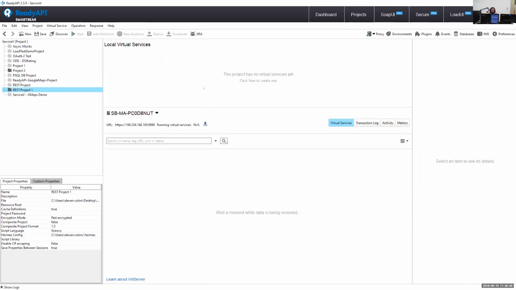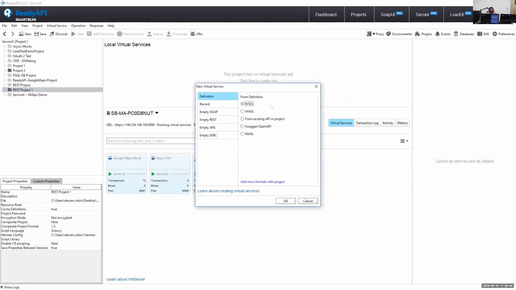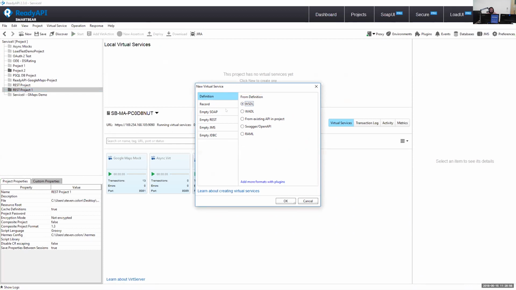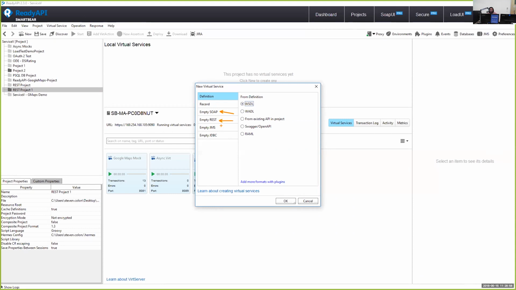So this is ServiceV. We can create a new virt in a couple of different ways. The first is through a definition, in the same way, all the definitions that were supported before, or you can do it from an existing API in the project. You can create an empty SOAP, REST, JMS, or JDBC.